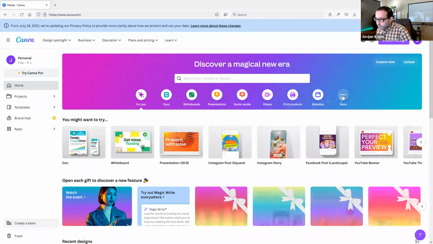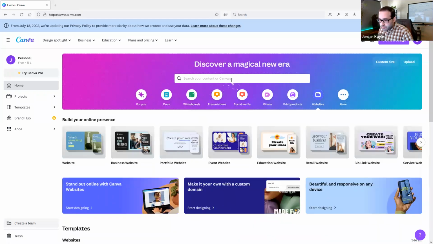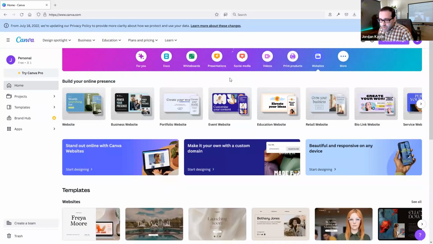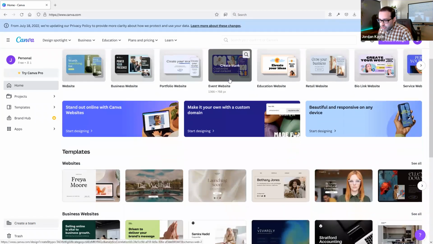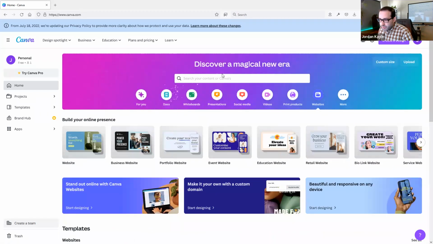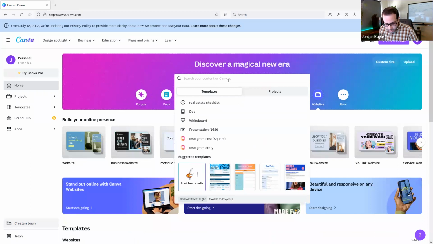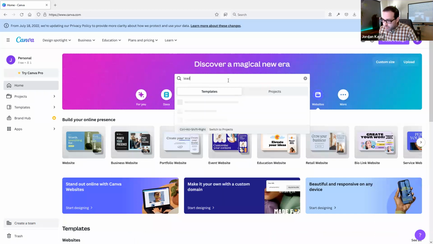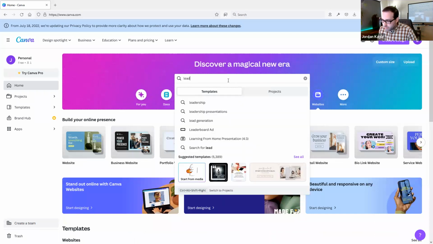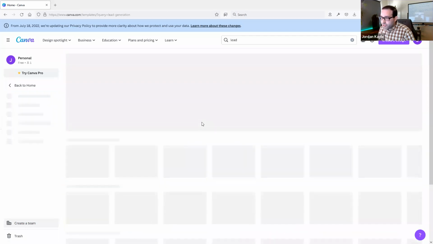So let's choose websites. Let's see what they have under lead generation.